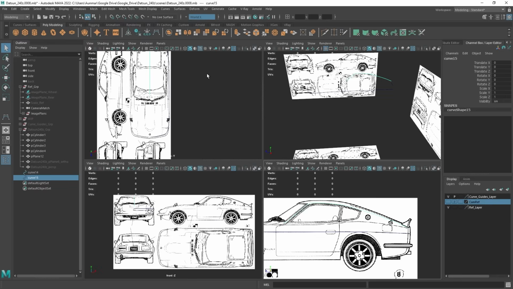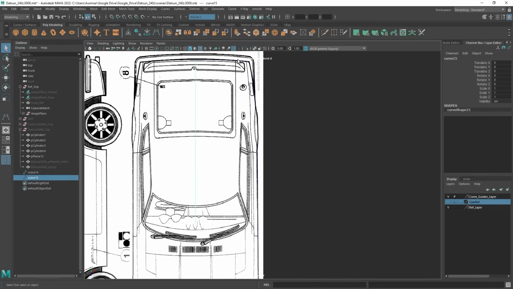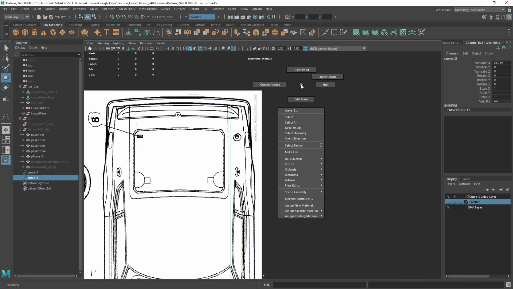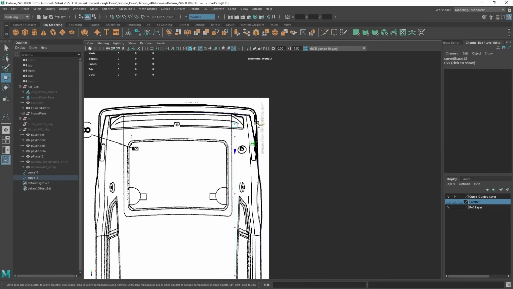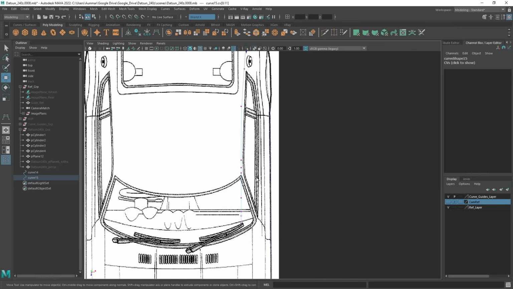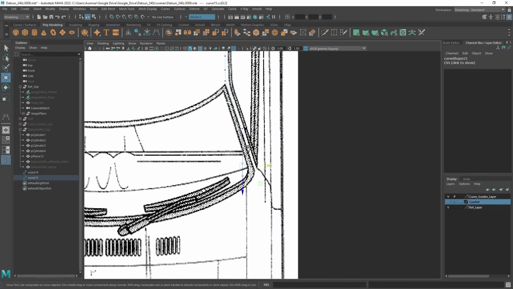And then now let's take a look at what this looks like. Now, this is not the dead center of the vehicle. This is going to be right here, right around this window. Okay, so if I move this now, I'm going to use my top view to help here. This is going to give me a bit closer to what I want. And now if I hold right click and grab Control Vertex, there we go. Okay, and now we're just going to move these at an angle and make sure that we're matching and guiding this along to match the body of the vehicle. All right. So this is going to help us significantly as we make our way around.